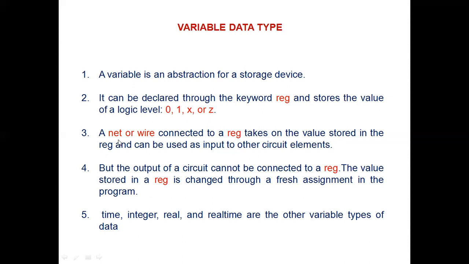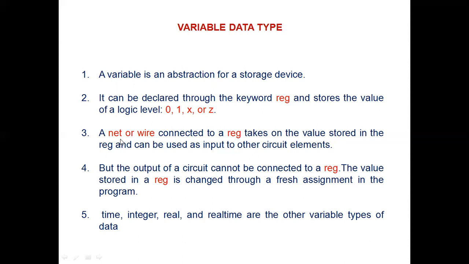Next, a net or wire connected to a reg takes on the value stored in the reg and can be used as an input to other circuit elements. Is it clear? If you connect any net or wire to the reg, then that net or wire will take whatever value is stored in the reg. Once again, if you connect a net or wire to a reg, whatever the reg contains, that value will be taken by the net or wire.